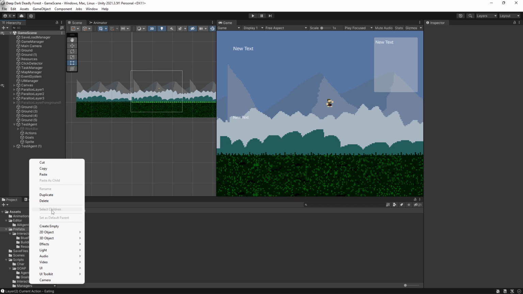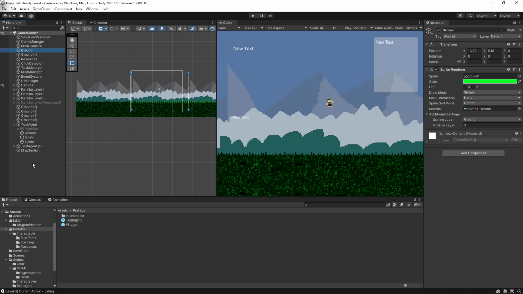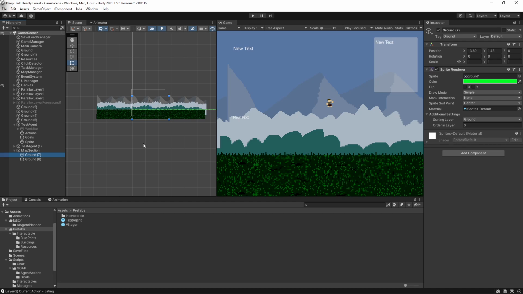Let's just make a new game object, and we'll call it map section. And let's reset this, and let's grab a ground, put it here. Let's grab another one, just put them both here. Okay.